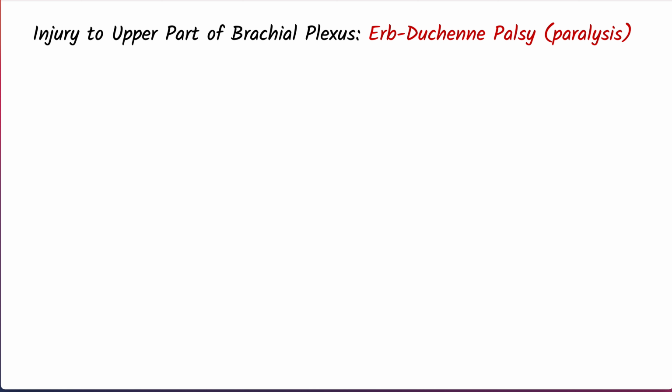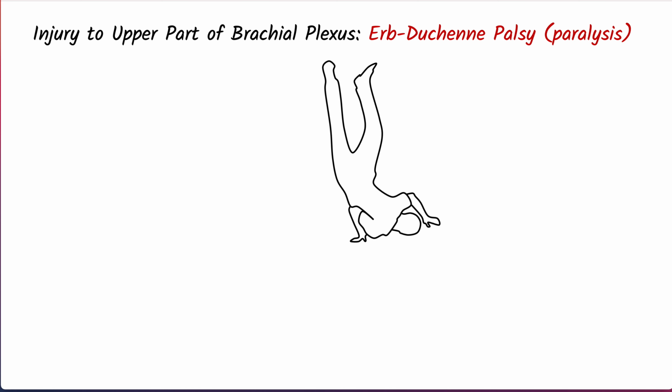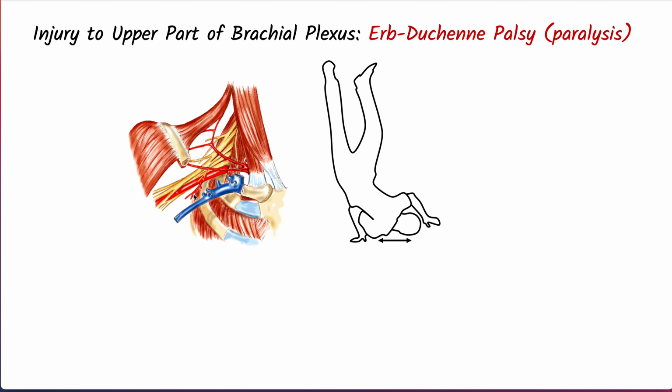So now, the injury which occurs to the upper part of my plexus is famous by the name of Erb's palsy. There are so many mechanisms. Let me show you one. Somebody is falling. What you can see here is a stretch occurring between his neck, head and the shoulder, and due to that an injury may happen. And for the outcome, let's look into this picture of the brachial plexus, and there you can see the clavicle which has been cut, and there you can see the sternocleidomastoid muscle, and behind we can see the scalenes, and in between the scalenes my brachial plexus is emerging from C5, 6, 7, 8 and T1, and you can see it going its course.